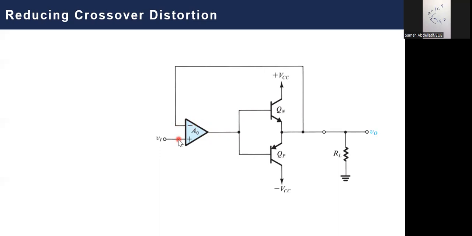So this differential amplifier will act to somehow minimize the impact of this dead band. How will this happen? Simply assume that we are in the dead band, so this point is equal to 0, the output is grounded, so this output will be equal to 0. The input will, for example, be 0.1. If we consider some sort of gain factor of 5, then by differentiating this input, it's 0.1 minus 0, which is 0.1, times 5, this will be 0.5, and this 0.5 will turn your Qn on, and Qp is still off.